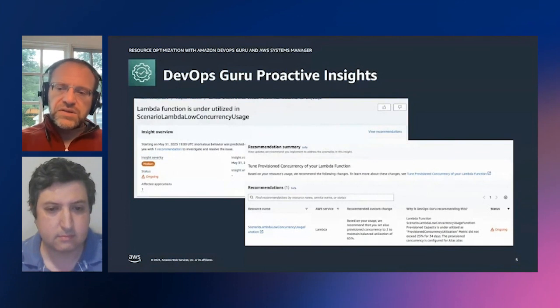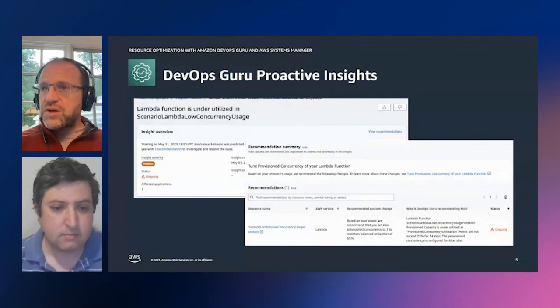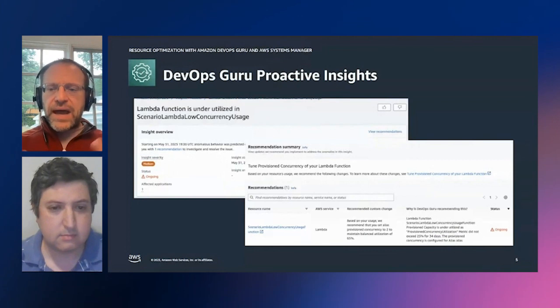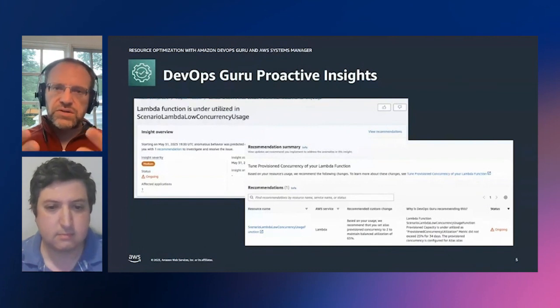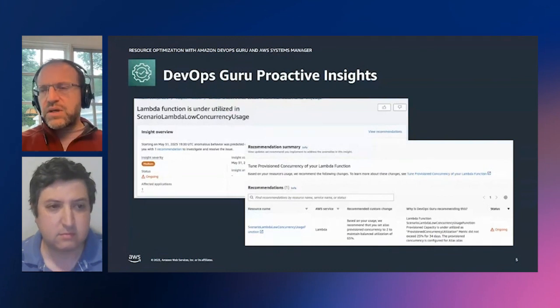The fact that this is an ongoing notification means this is something we're seeing in the background, and so we're providing customers opportunities to go fix this. And the nice thing here is that the part of the customer's operations group that is responsible for or has Lambda as part of their portfolio can keep an eye on these functions and then proactively make those changes, make those updates.